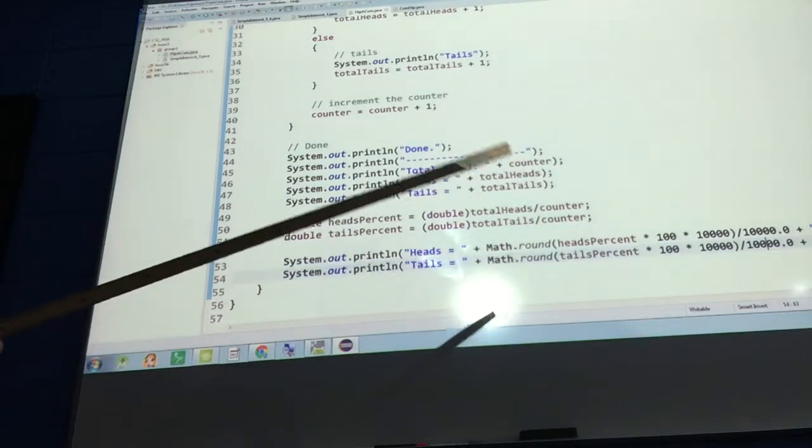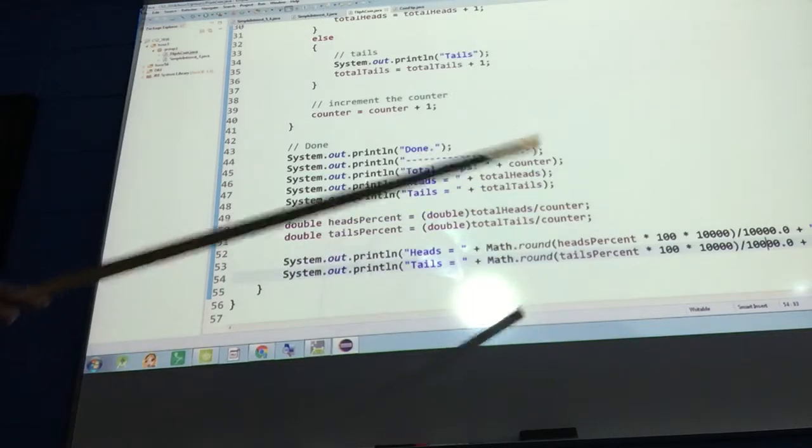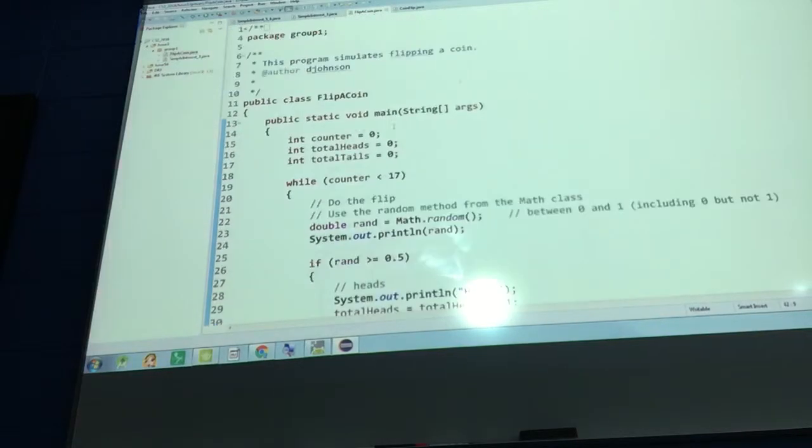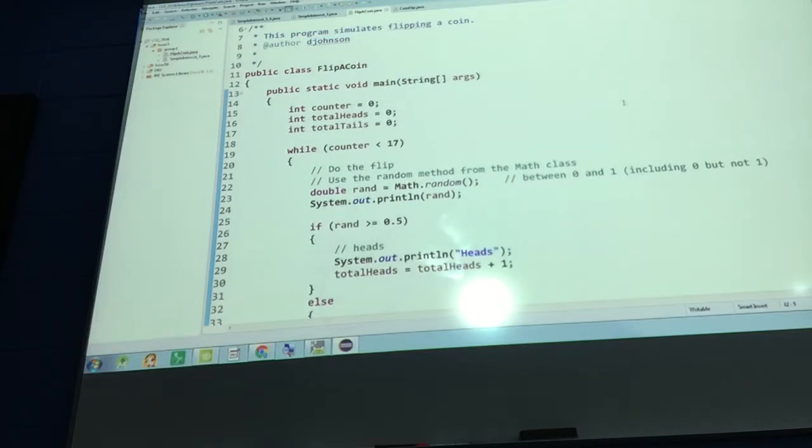Okay, I'd say we have pretty much everything we need except for the last part. Ask the user how many times they want to flip. So let's finish this thing off. So where should that go?